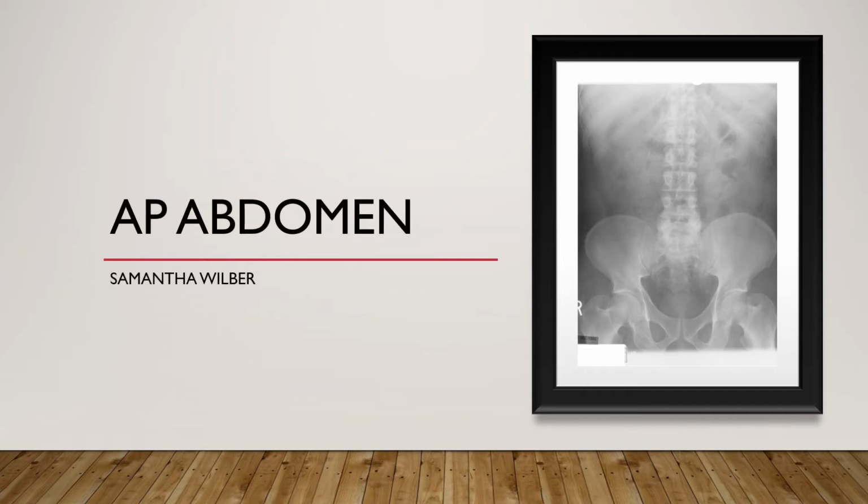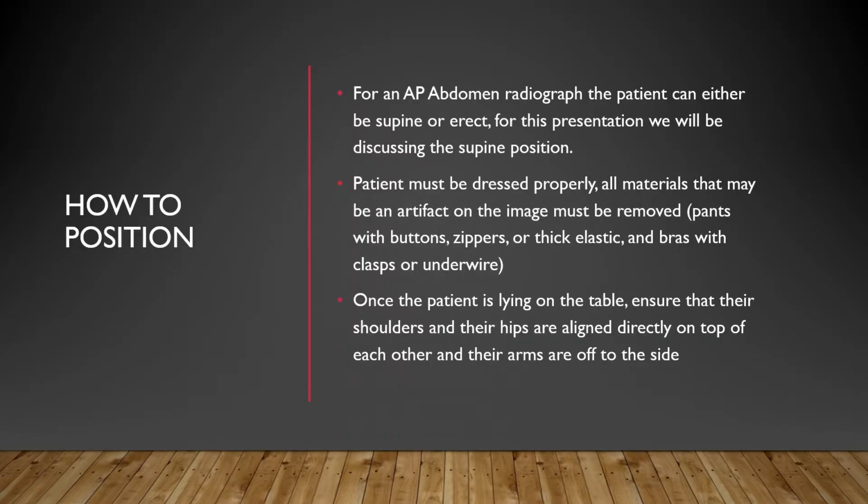Hello everyone, and welcome to my presentation on image criteria and image analysis for the AP abdomen. First, we're going to talk about how you position for an AP abdomen. It's quite simple. For an AP abdomen radiograph, the patient can either be supine or erect, but for this presentation I'm just going to focus on the supine position because the central rays are slightly different.